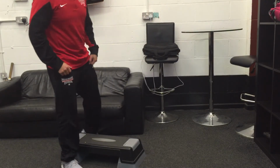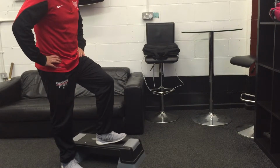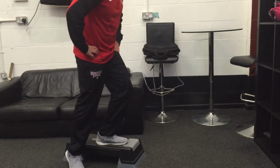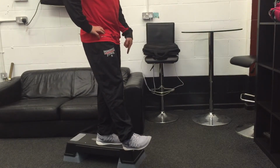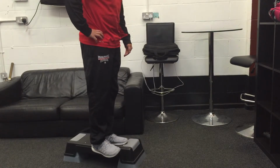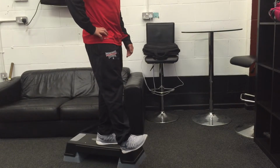So what you need to do is you need to place your foot on the step and then you need to turn your toe 5 degrees out, okay? From here, you are then going to stand and you're going to bring your opposite leg in line with the toe. So if you can't see because of the camera angle, what I've done is I've gone from being perfectly balanced to then having my heel in line with the toe.